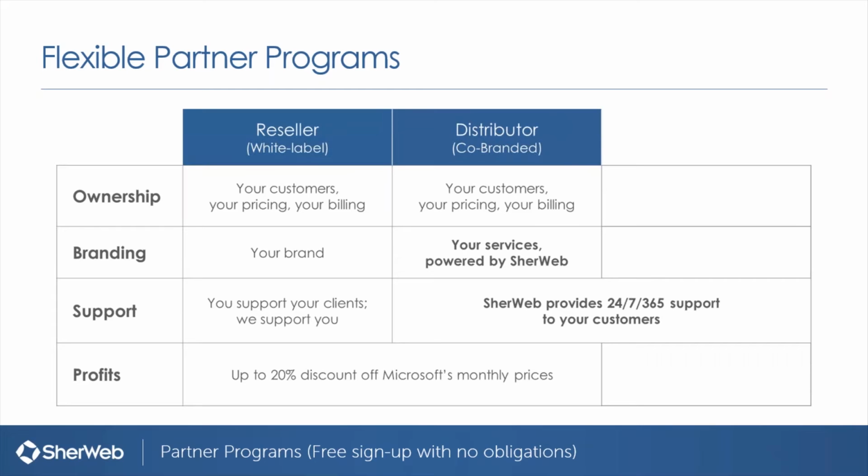Where you'd have some differences would begin around branding. In this model, you'd want to go to market jointly with SherWeb and co-brand the services. So maybe you'd like to let your customers know that you've partnered with a leading cloud provider and they are helping you in this initiative, and we're branding with you. So you're leveraging the SherWeb brand as you go to market to your end customers.